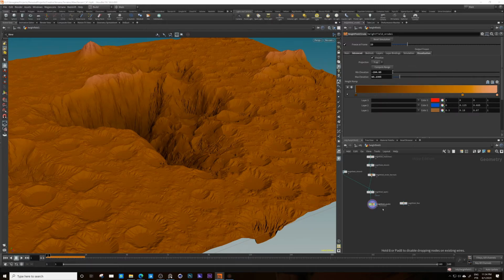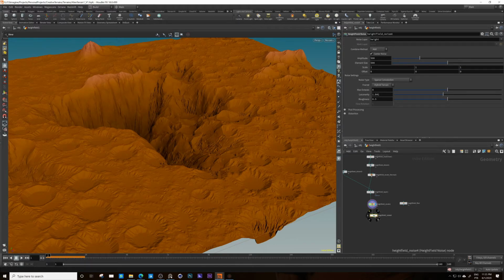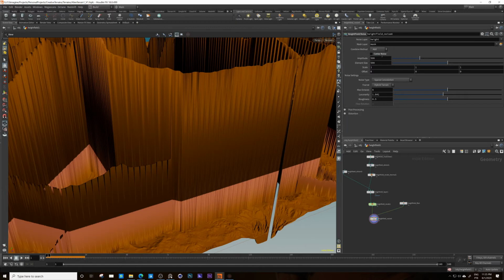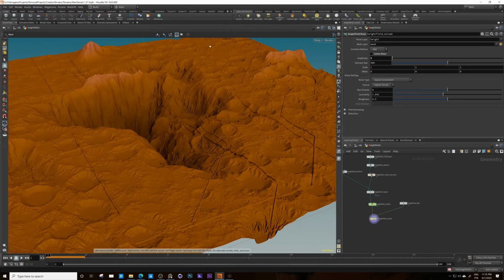What I mean is I can do it like this. I place this in here, and I mask with that one. You see, we have this effect, and then of course we can just dial it down. Instead of centering the noise, we can make it like 5, just to give this irregularity, paths that just did something to the terrain.